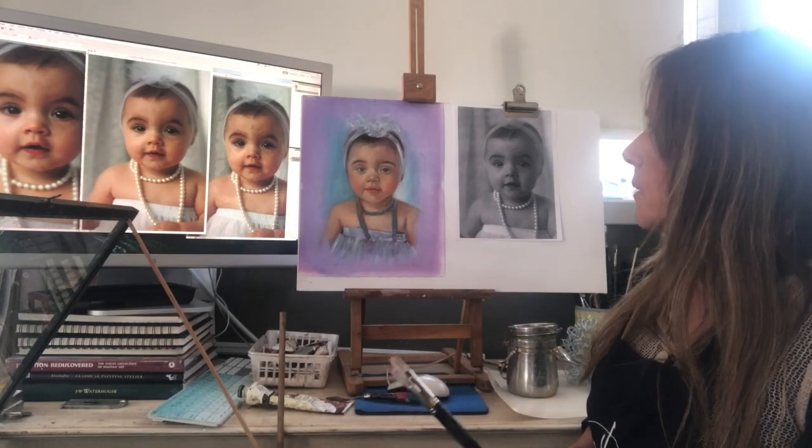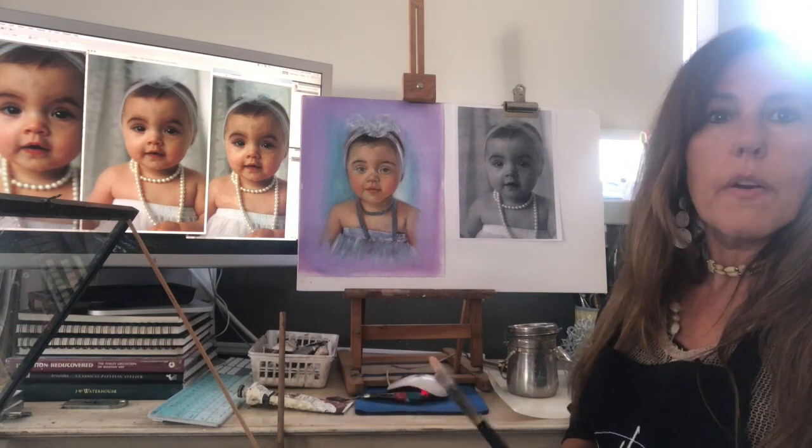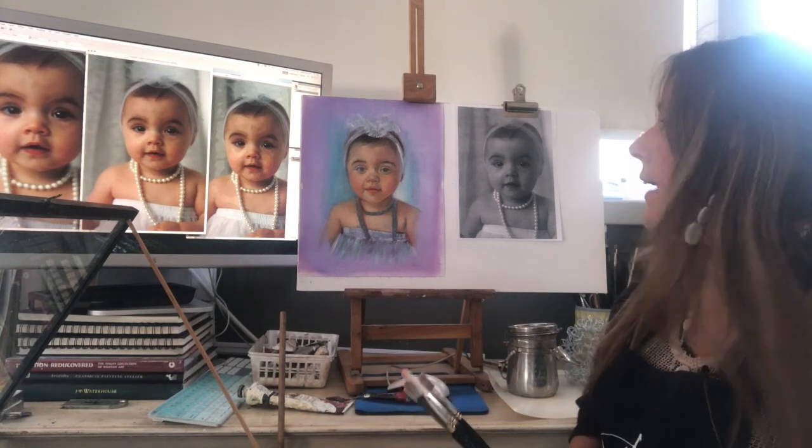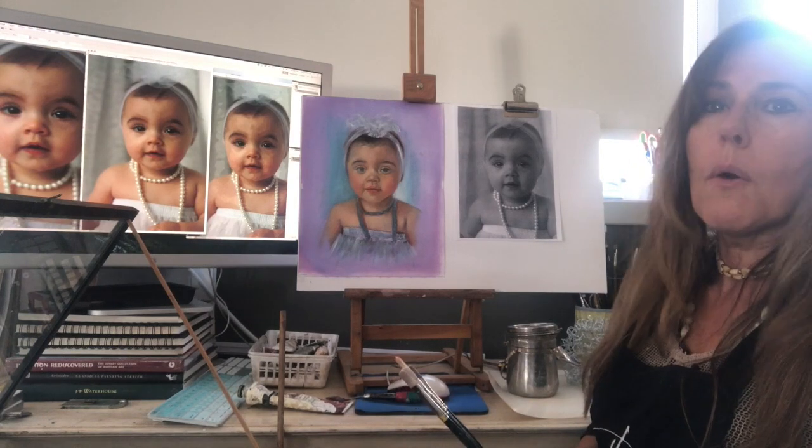I don't really think I'm too far off on my drawing. I think I've stayed pretty true because I had a good strong drawing underneath it and I measured everything out. Her mouth is off. Mouth is always off.